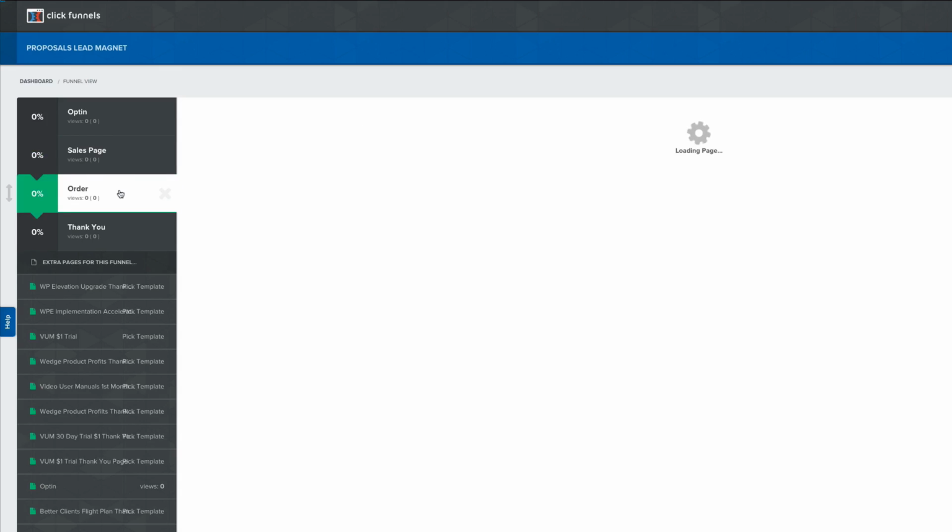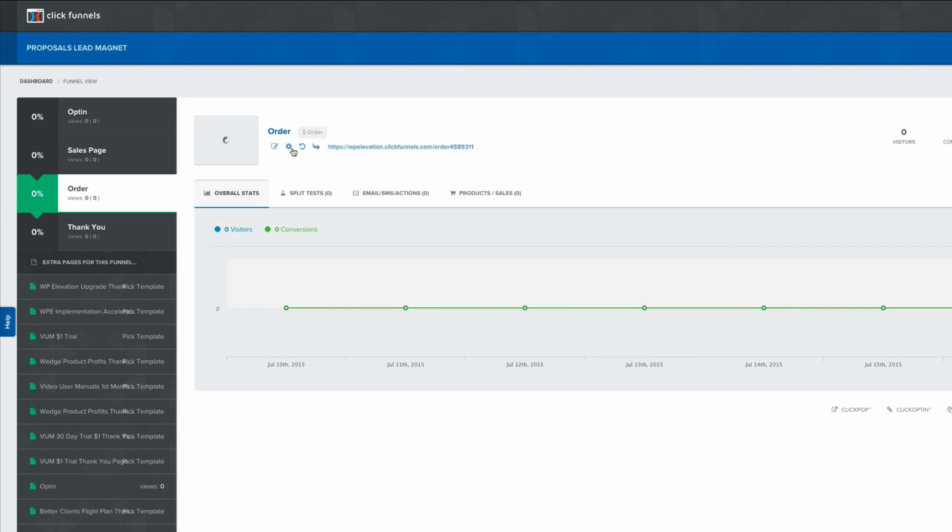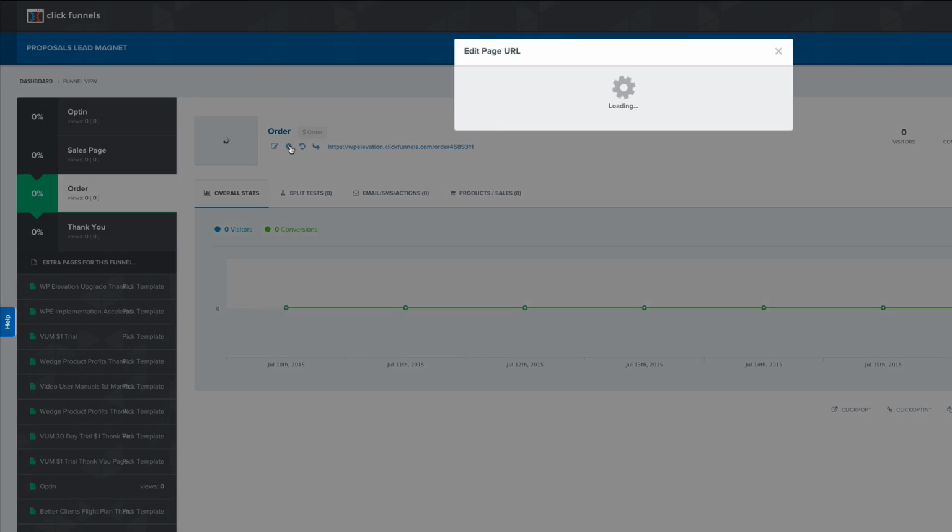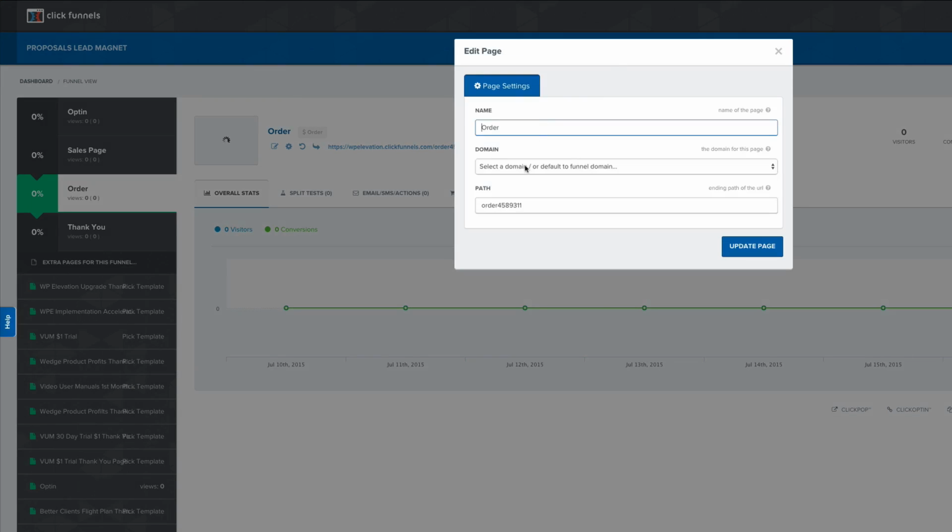Now the order form, what I do here is change the order form URL to be get.wplevation.co, and that will be Better Proposals. I just use the initials of the actual lead magnet, Better Proposals, and then Better Clients Flight Plan, which is the initials of the product that we're selling, and the word order. So BP-BCFP-order.